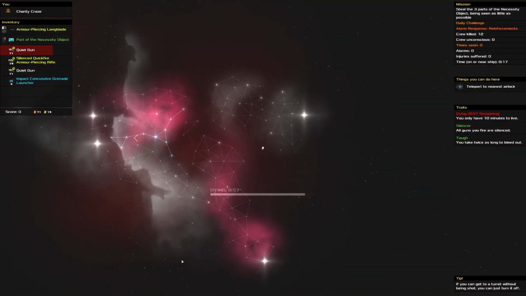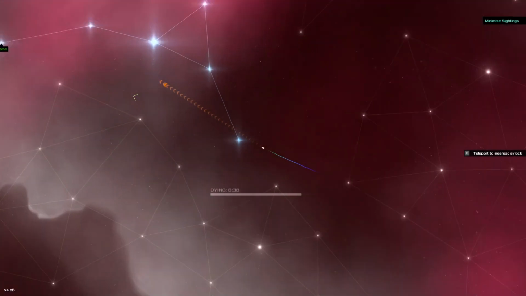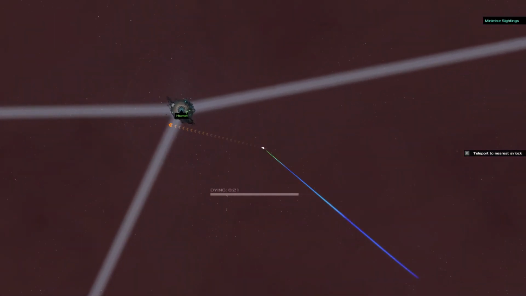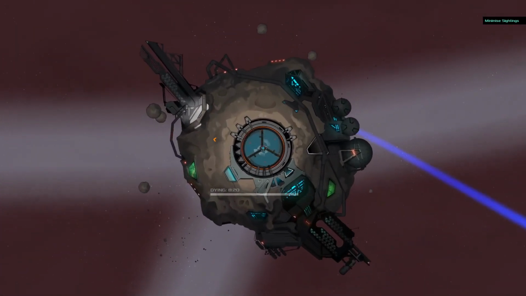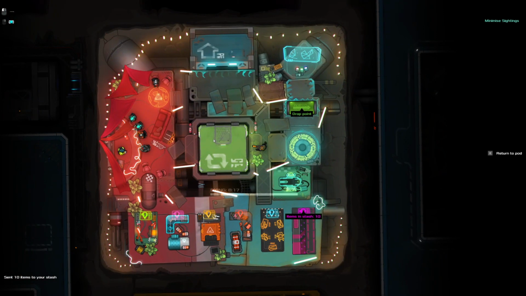And then you use them. And then you lose the mission. Because they no longer exist. Okay. And you can tell if they're not rechargeable if the line under their pickup thing is blue. Okay.